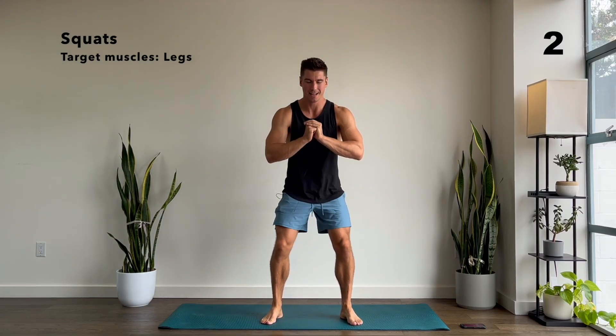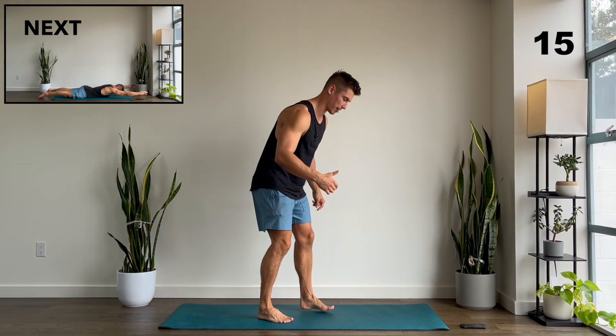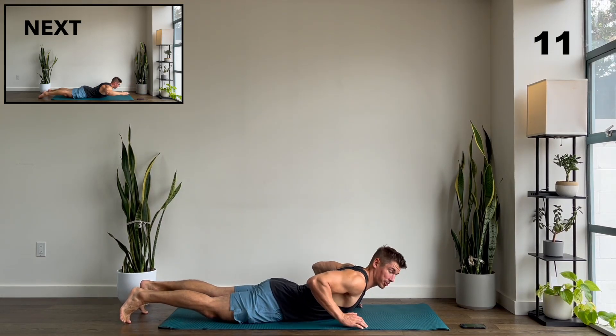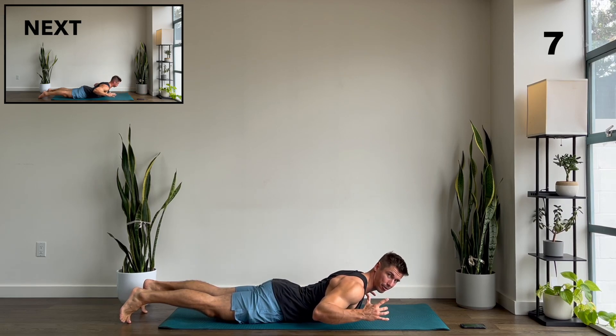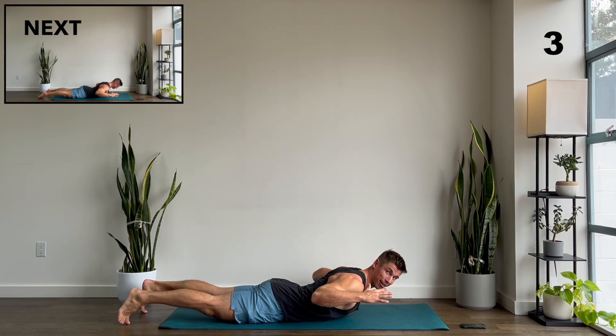The goal is to try to get your hips kind of at knee level. Okay, a couple more — nice work everyone. Next move, we're going to be on your stomach. You're just going to squeeze your glutes and raise your chest slightly off the ground. From here you're going to reach forward and then back with your elbows.